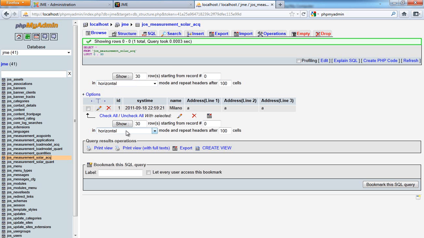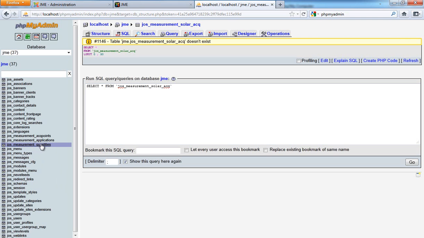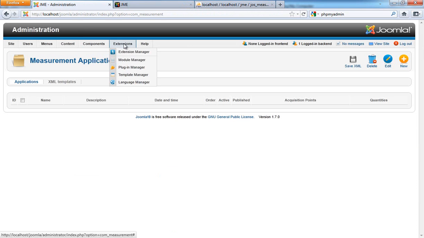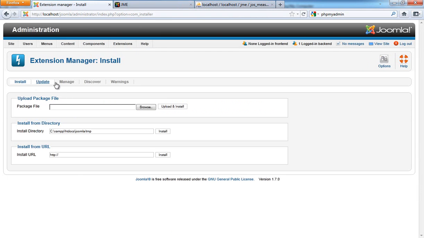Now if we look at the database, we refresh it, we can see that there is no application remaining, only the generic 3 tables: applications, ACQ points, and quantities. Now I expect this to be gone also after I go to extensions, extension manager, manage.